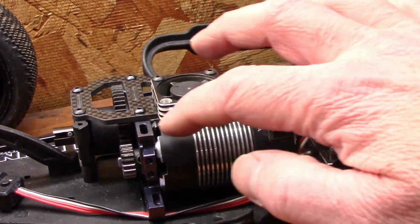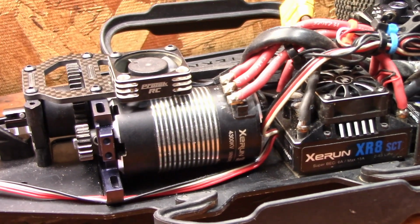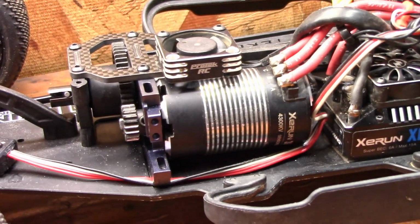I guess that's one benefit of going with this new motor mount here, is you won't have to screw around with that if you're changing pinions, because it is a pain in the butt. That third screw, not going to be an issue because everything else is holding this motor bracket on there.